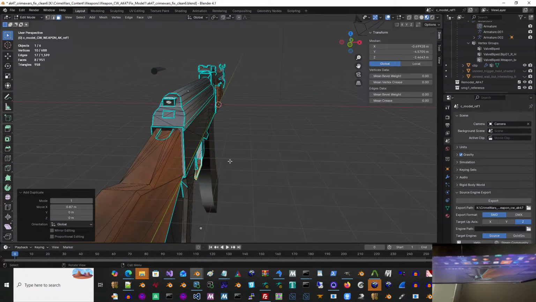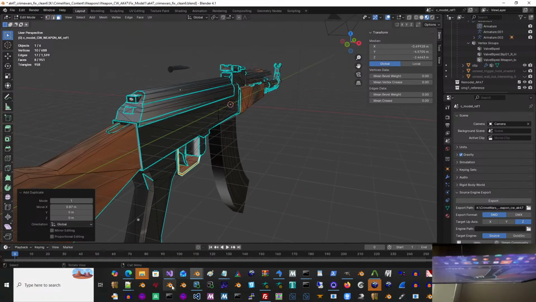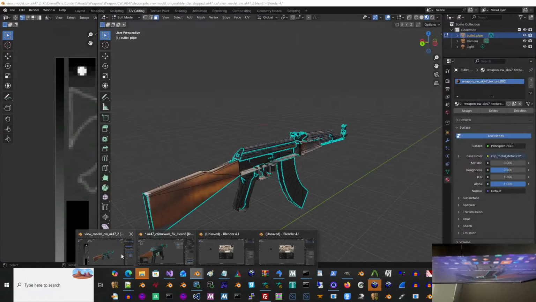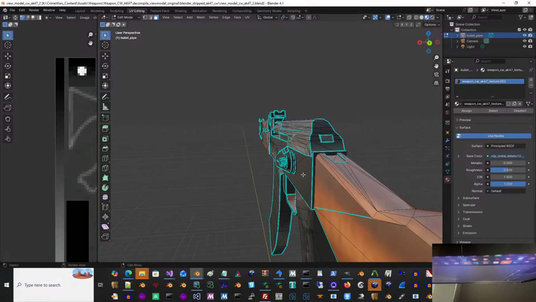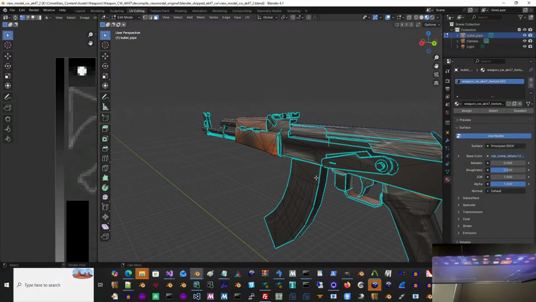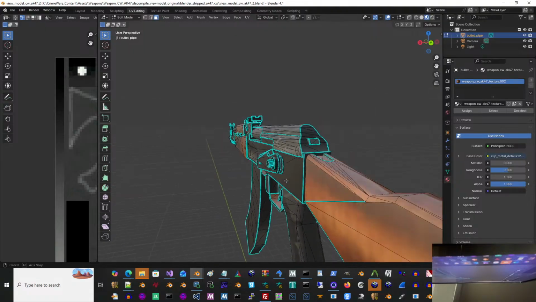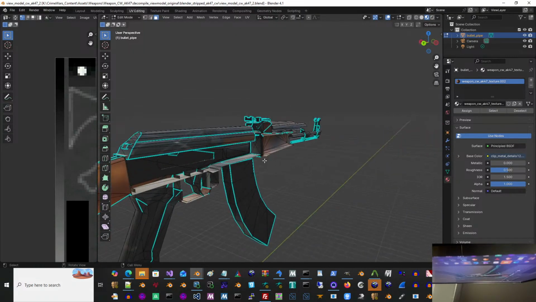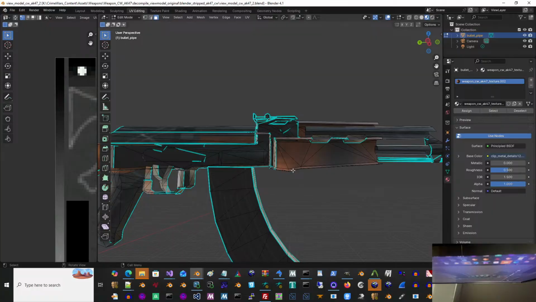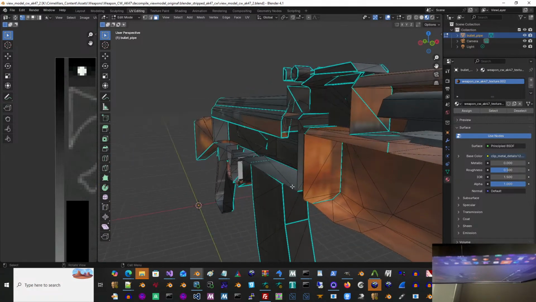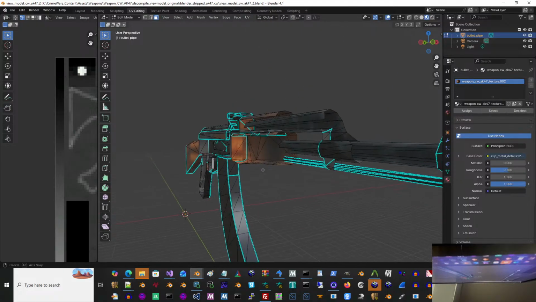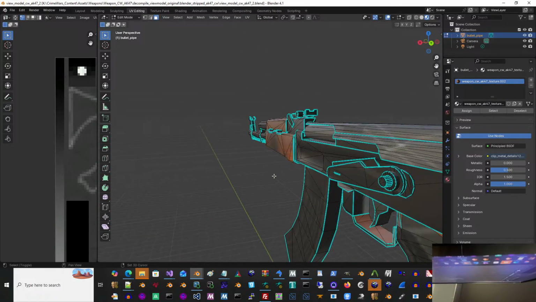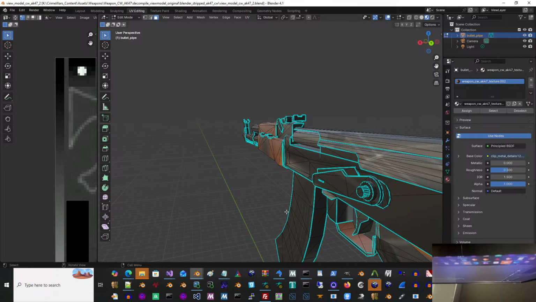So this is actually the world model being cleaned up. I was cleaning up the view model, so I did this twice. Here you can see that this part was not on the other one, and there are still holes here. But since it's the view model, I think I did this on purpose before for the Left 4 Dead optimization. Just kill everything on this side that the player will never see. You don't see it, so who cares?